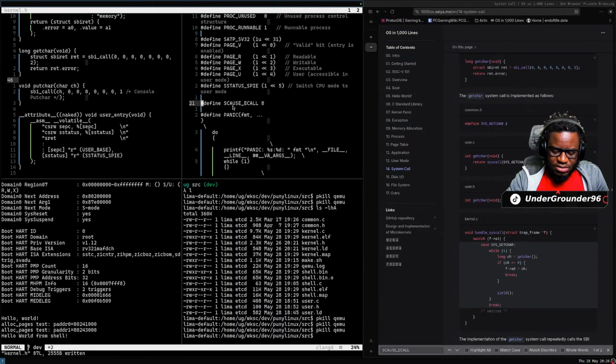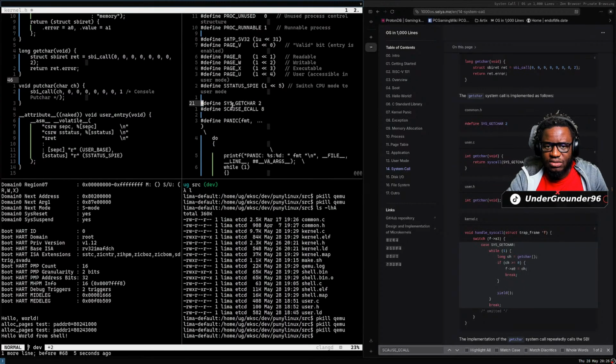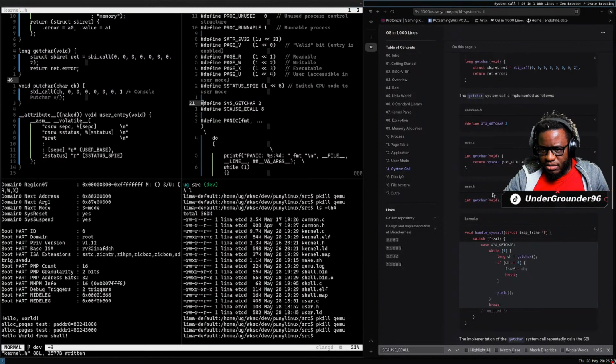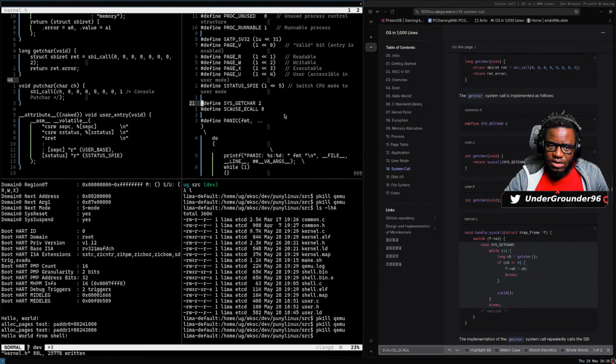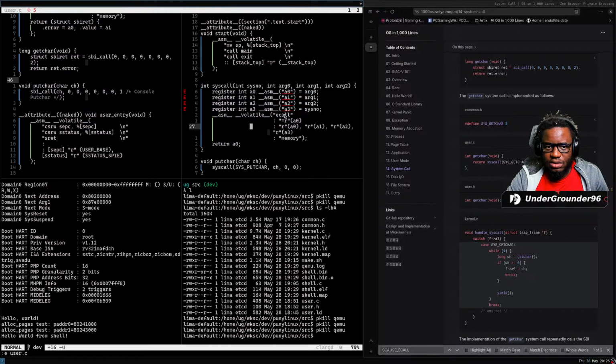Now let's just do the entire thing, right? So you have getchar in the user, but then you have the char on the kernel side. Oh, okay. I think it's calling this like this. Okay, got it. User C. Wait, what was that file? Hold on.